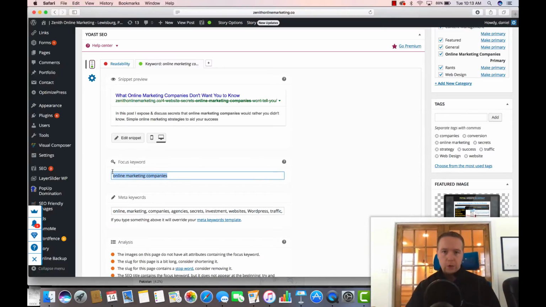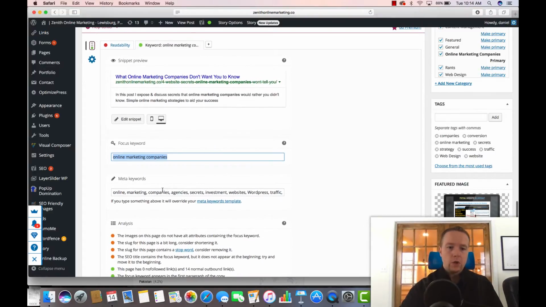When you've done your Google keyword planner and you've picked out a keyword that you want to focus on for an individual blog post, we picked out here online marketing companies. What you want to do is set your focus keyword first of all. Put that into this field, because Yoast in the keyword analysis will base everything off of the focus keyword. It's going to analyze your content, your headings, your title, your URL, all sorts of things based upon that keyword. So do that first. Enter your keyword there. You can enter meta keywords down here, less important, but you can do that as well. We've done it in this instance.